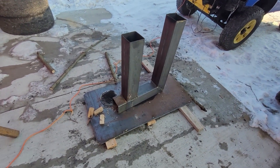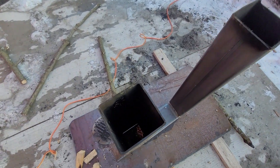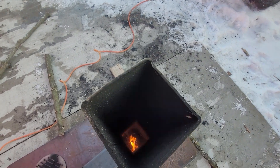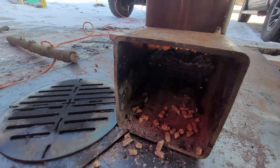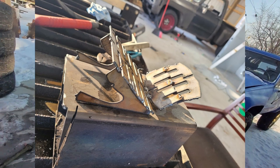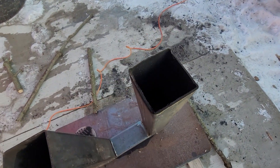Welcome back to the Driveway Engineer, welcome back to Gunmetal Customs. Today I got the rocket stove running on wood pellets — you can see them in there — and it's working better than I expected. I just welded together some scrap from cutting signs and made a little basket. I'll put a picture of it up, but so far it's pretty encouraging.